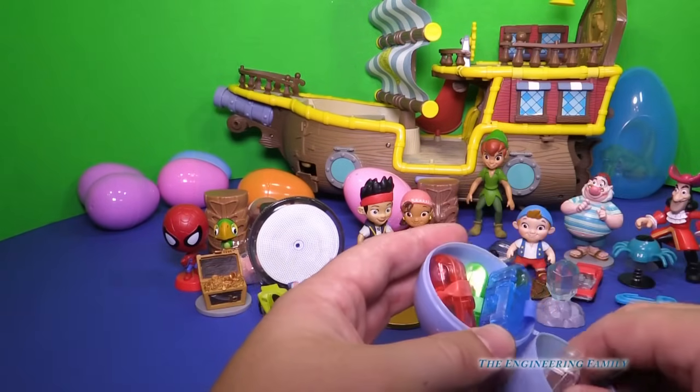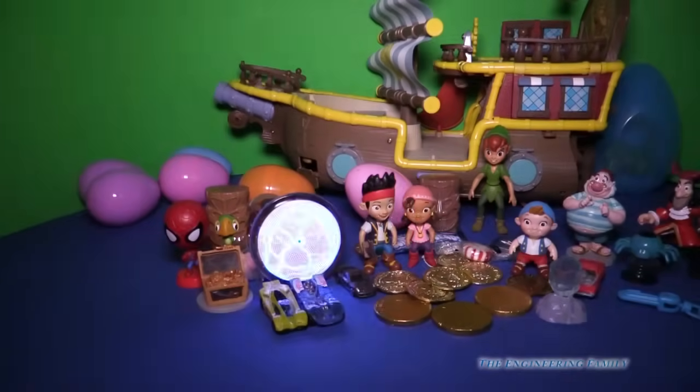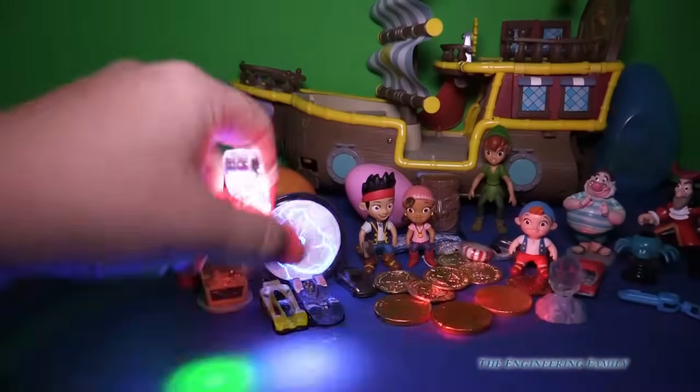Oh, look at these. These are super cool lights. You know what we're going to do? Turn off the lights. We're going to see how these lights work. All right, assistant, look at these cool lights. And look at our fun pirate detector. Now it's completely lighting up. Whoa, look at these lights. It's like a dance party. Whoa.